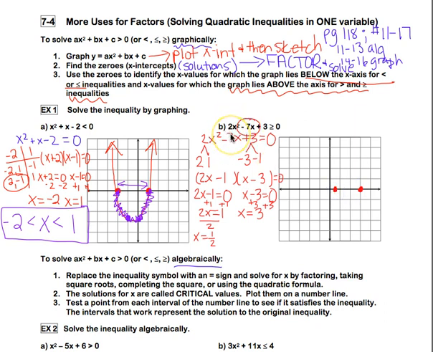Because this is a positive quadratic, that means this one also opens up. So draw a sketch where the parabola opens up. Once you've drawn your sketch, then you look at your original inequality symbol. In this case, it was greater than or equal to. I find that here. I'm looking for the part of the graph that lies above the axis. So this is above the x-axis, and this is above the x-axis.